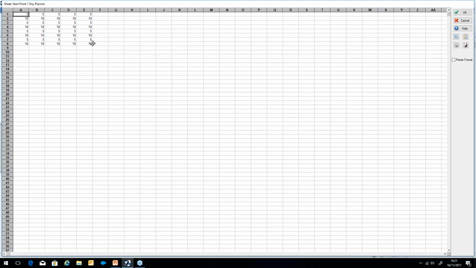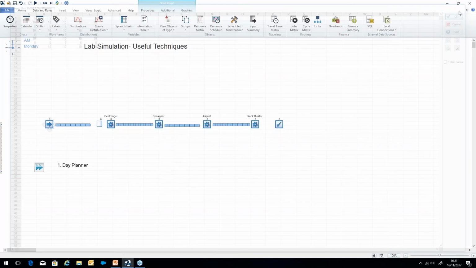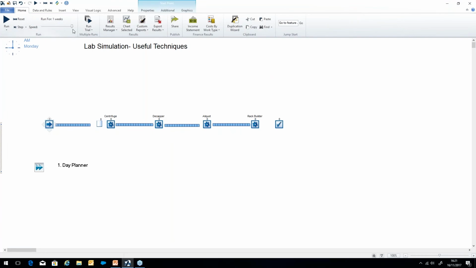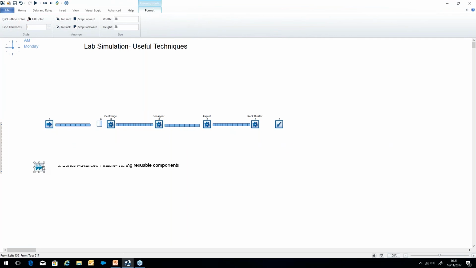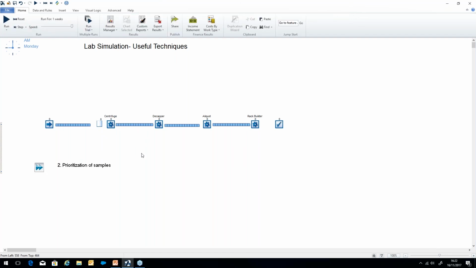So if I look at my start point, I've got this option to use the day planner, and I can choose whatever interval I want. I'm going to choose an hour, so I can see this lab's only running 9 till 5, and I can say how many samples do I expect to receive between 9 and 10, 10 and 11, 11 and 12 on each day. That might vary every day, but what's really nice about this is you can quickly put any of those in, and the simulation will automatically respond at different times of the week to these arrivals.